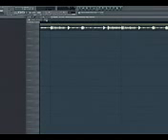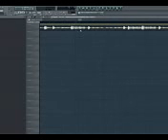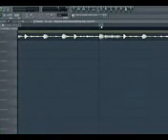Okay, so the best way to tell if it's accurate all the way down to the end, if those decimals are accurate, is to keep going through the song, and by the time you reach near the end, as you can see, keep staying on the beat. So if it stays on the beat to the end, that means that it's accurate. If it was off the decimals, you would have to fix them manually, zoom in and out kind of like this, you know, and you can see it slides it back and forth until it's right on each one of these down to the very end, adds up to that number.